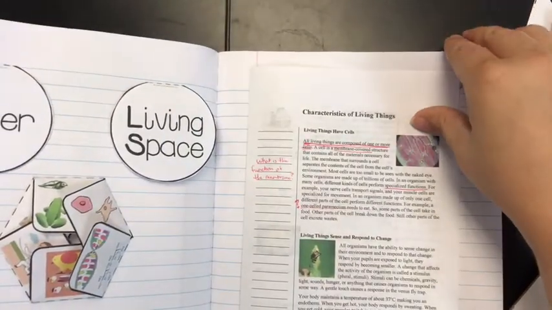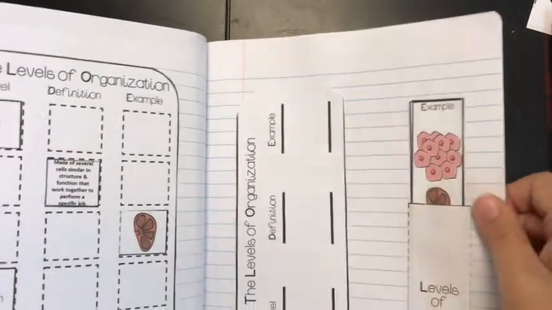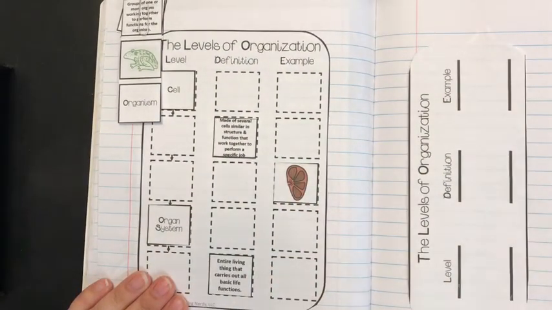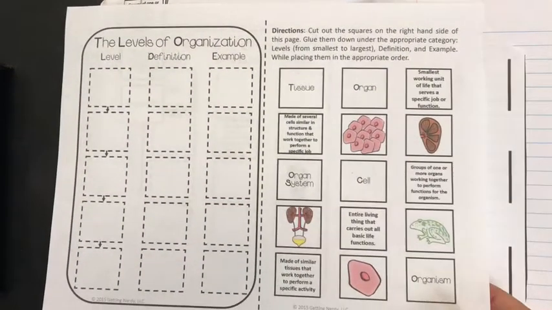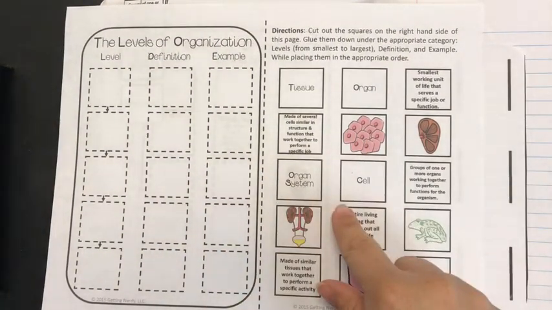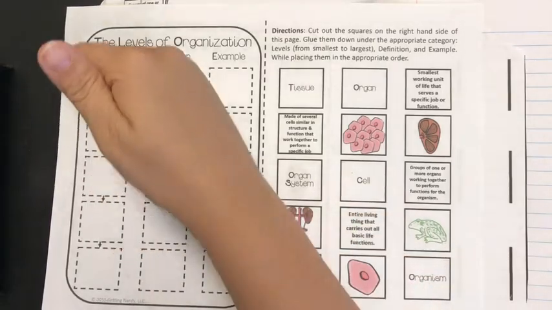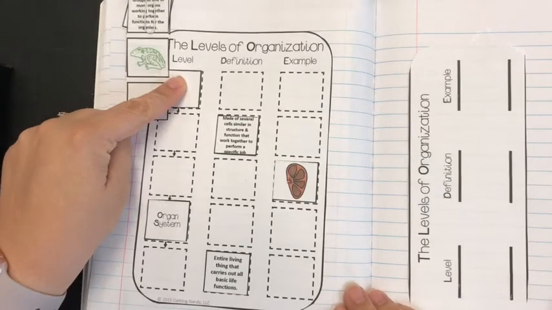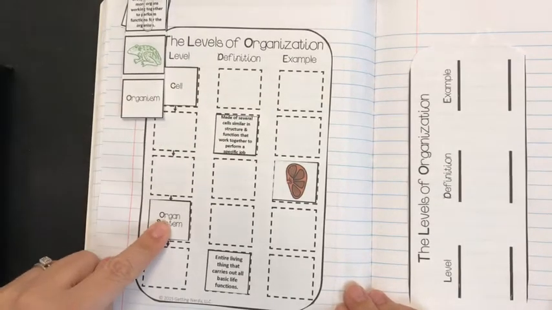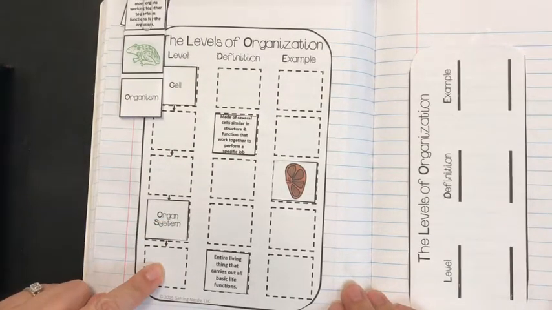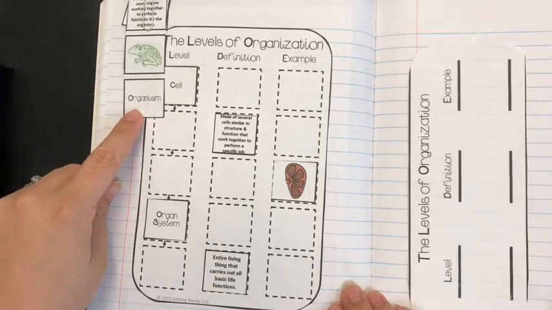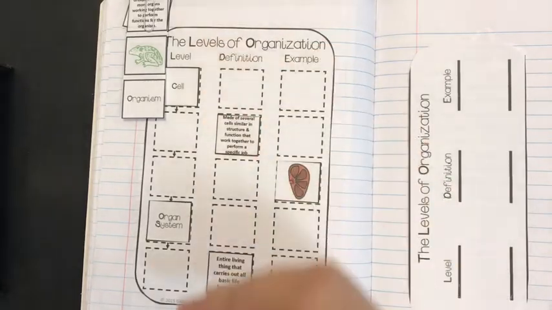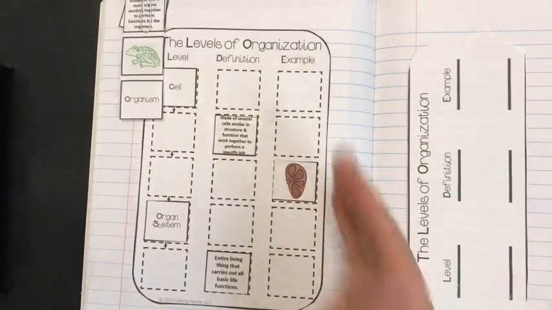In our second part, you guys are going to flip it a page. You got 2 things to do. One is the levels of organization chart. And so that is this one right here. I want you to cut these out and then organize them from smallest to largest. So I gave you some clues here on the video, starting with cell, and then you go up to organ system, and then something bigger than that. Perhaps an organism? I don't know, maybe. Okay, yes, actually that's the answer. All right, you're gonna fill that out with the definition and the example.